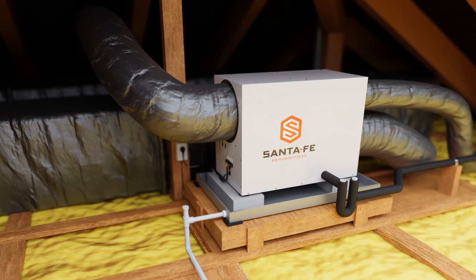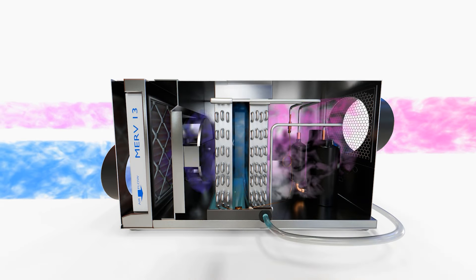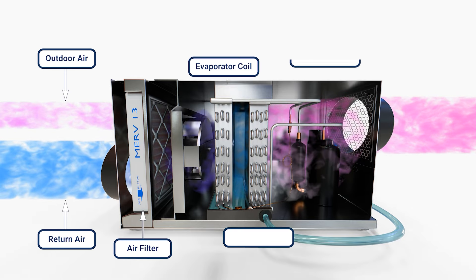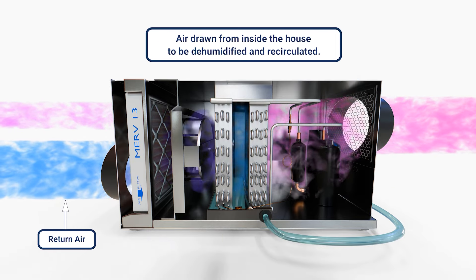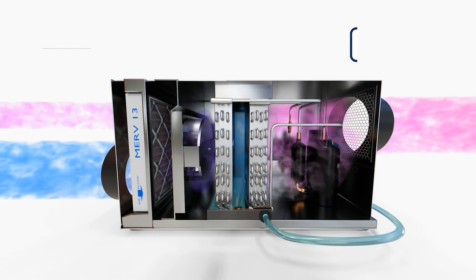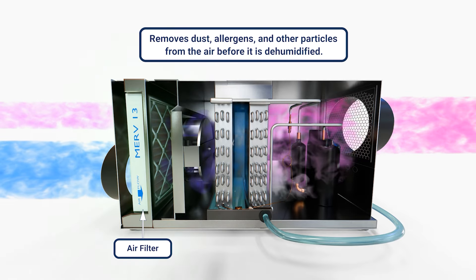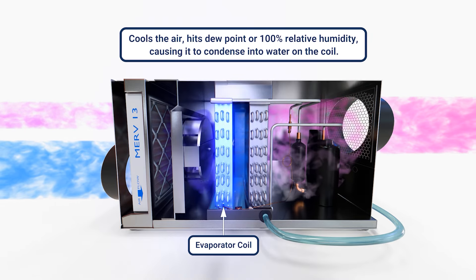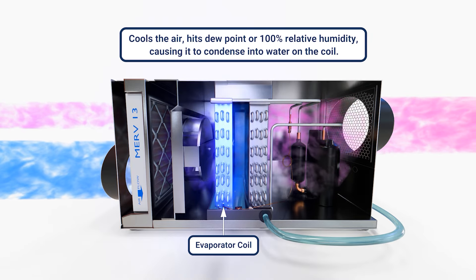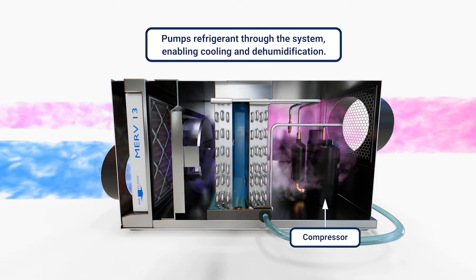Great question, Stephen. There are a lot of different things you can test with dehumidifiers. First and foremost, a traditional dehumidifier — you run air over an evaporator coil, you drop moisture. The air hits dew point, moisture falls out of the air on the evaporator coil, clings to the coil, drains out of the drain, and then it gets reheated by the condenser. The air conditions coming out of a dehumidifier are significantly higher sensible temperature than the air going in, but the grains of moisture or the pounds of moisture per cubic foot are going to be lower. You must see lower grains, lower pounds, lower dew point coming out of a dehumidifier to prove that it's dehumidifying. That's really the short answer.